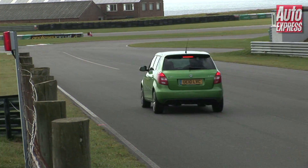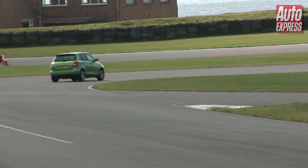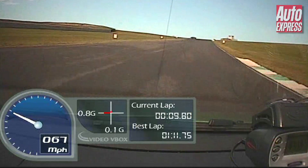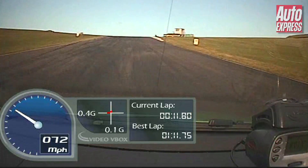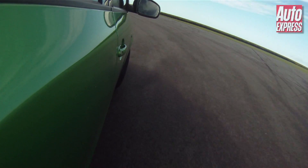Let's ride around Anglesey in the Skoda Fabia vRS. The little Czech hatch may not look like a natural performance car, but with a twin-clutch DSG gearbox and a 1.4-litre TSI engine that has both a supercharger and a turbocharger, it delivers plenty of power in a very affordable package.